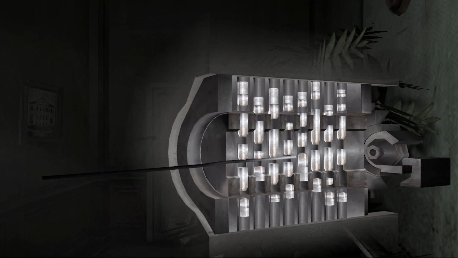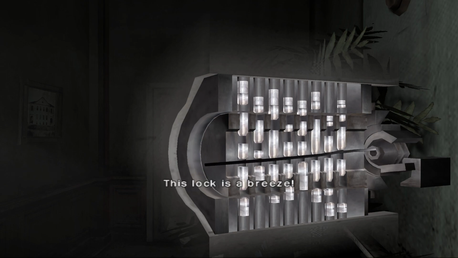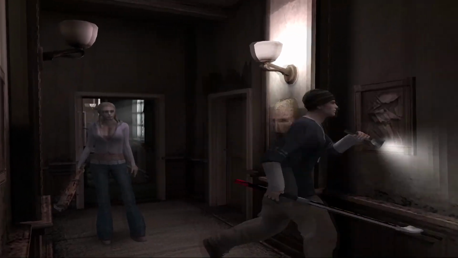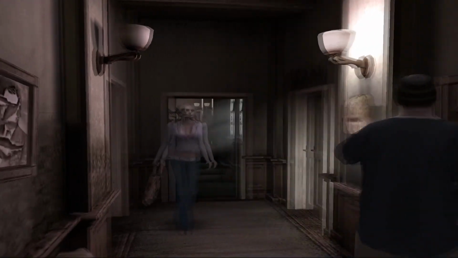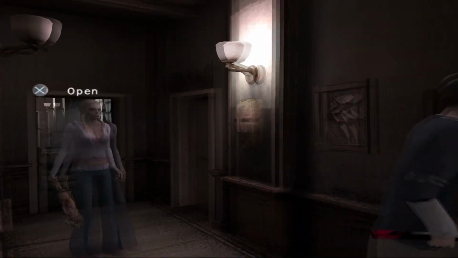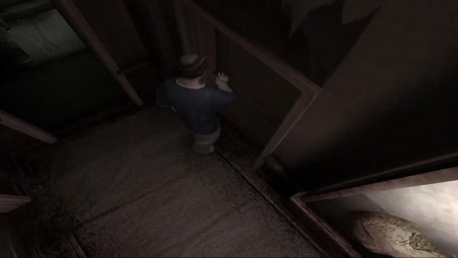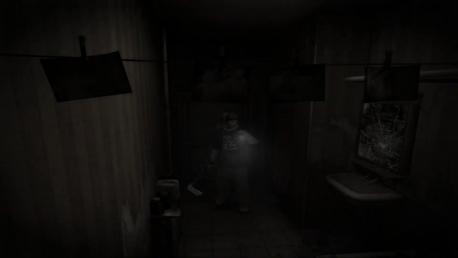Which is a lot more than I can say about the first one, where it was literally just, hey, hit a button and hold it. So, definitely big thumbs up to the lock-picking change in this. Also, Amy is looking more and more gaunt as we go, if you weren't paying attention. It looks kind of cool. It's a nice little attention to detail. So, interesting little bit.